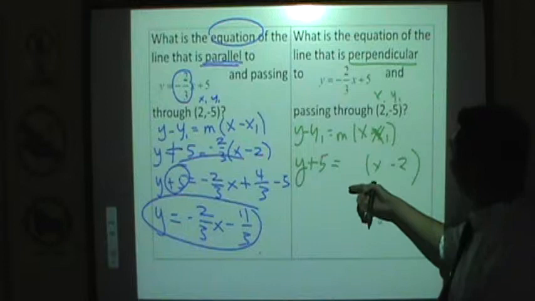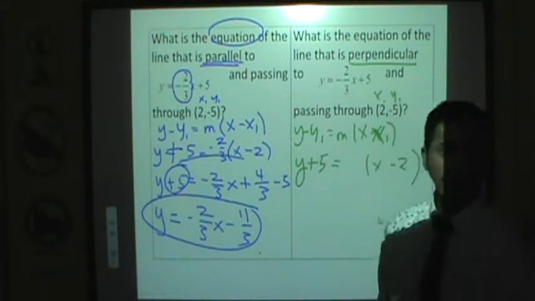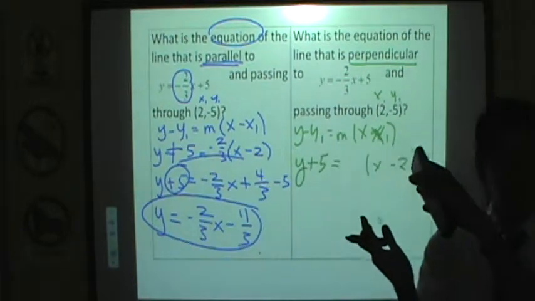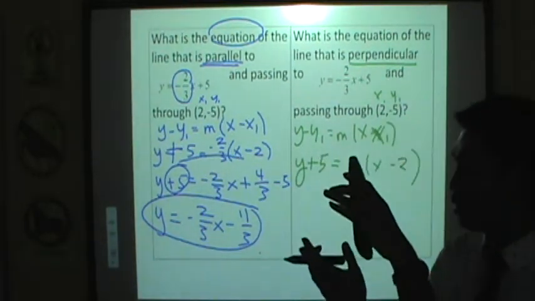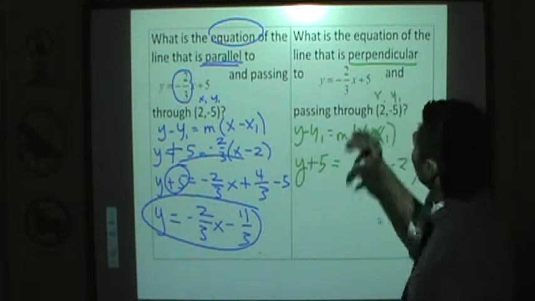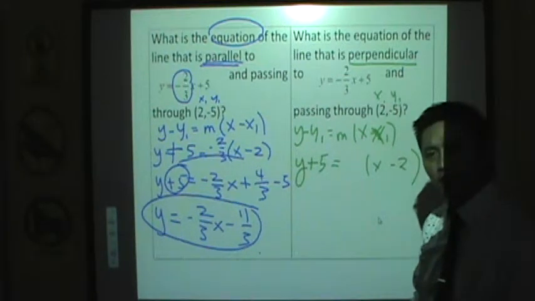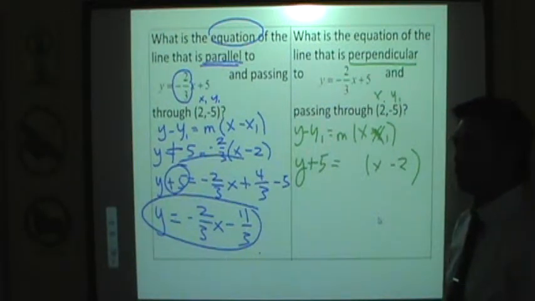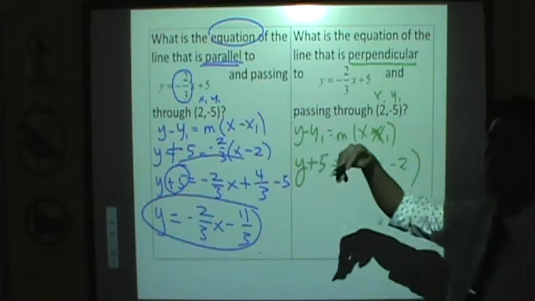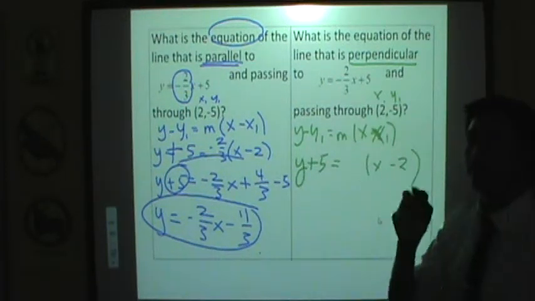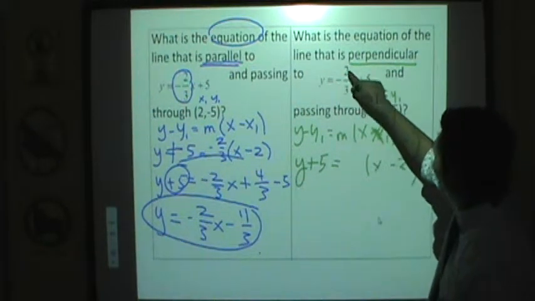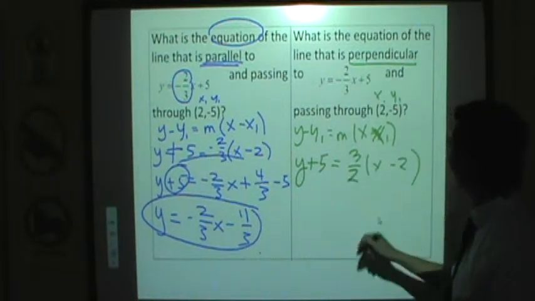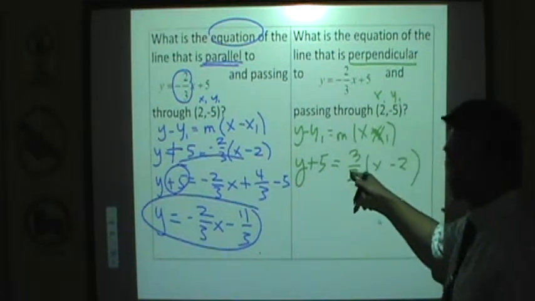But again, we still need the slope. Now, for parallel lines, if two lines are parallel, that means they share the same exact slope. So this time, if the two lines are perpendicular, we learned in our class that for perpendicular lines, the slope of the other line that's perpendicular to the first one is the negative reciprocal. That means you just have to flip it over. So, see that 2/3? Make it 3/2. But because it's negative, you just have to change the sign.